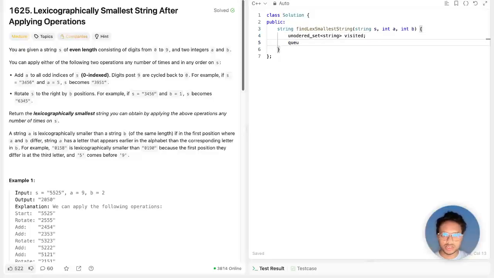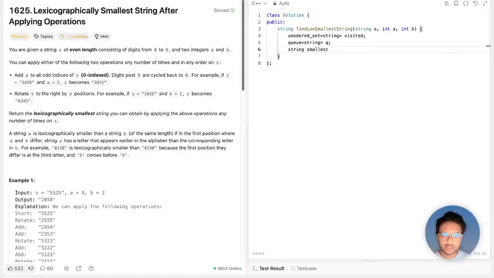Also, we will be taking a queue of strings, and then I will keep tracking the smallest number.